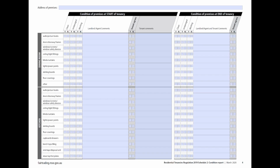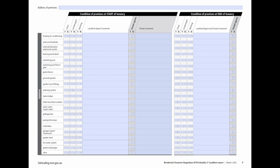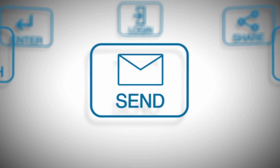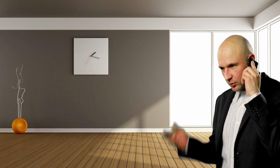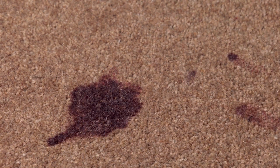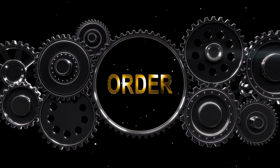Make sure that you check every surface, item, smoke alarm, and switches, with as many details as possible. You need to return your condition report to the agent within a week. If you document everything properly, they cannot dispute it later when you move out. They cannot blame you for the stain on the carpet if it was there already when you moved in. In most cases, you will find everything in order.